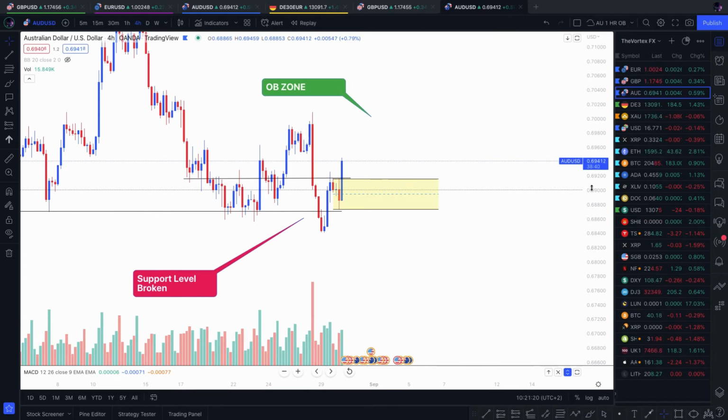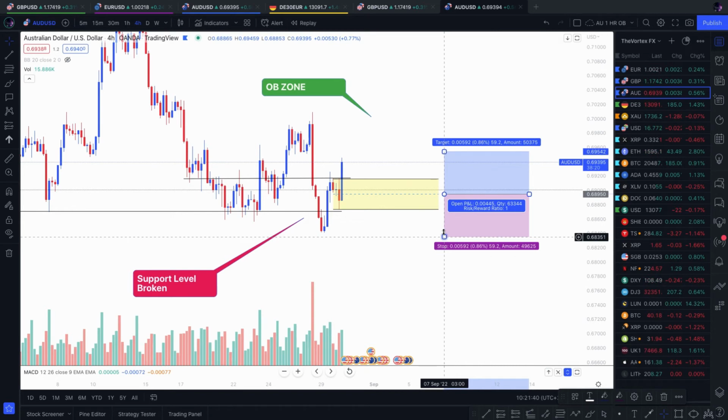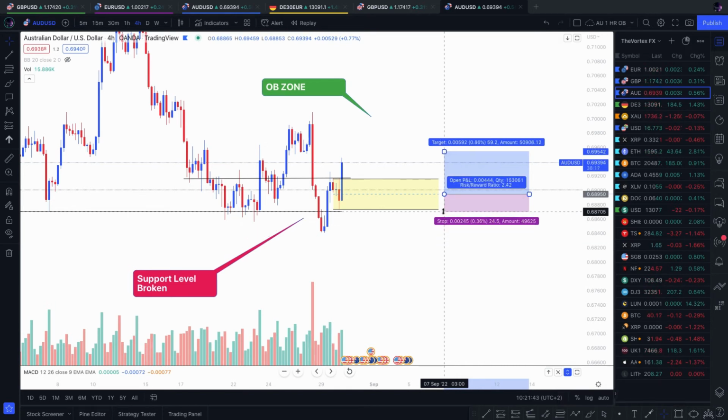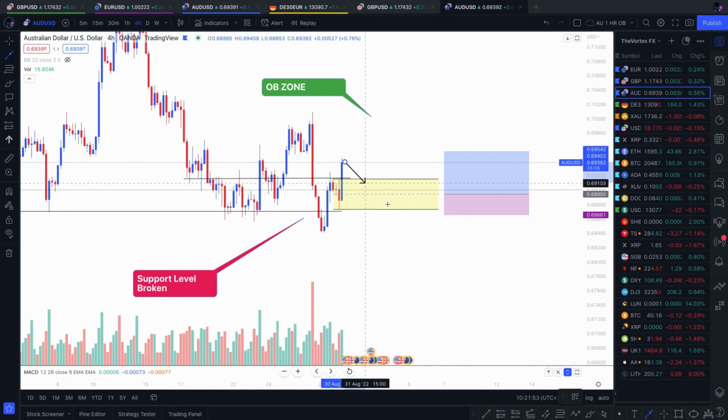So there's no clear-cut direction with this. However, because it doesn't have all the rules that I like to make sure there are in an order block position, we can choose to manage our risk a little bit more carefully. And should we want to get into this type of position, we can obviously risk less. And I would class this type of order block setup as a grade C or B, probably grade C setup, right? We would place our stop a couple of pips below the order block zone, right? And we would wait for price to do something like this. Retrace back into it, right? And then carry on its journey north.